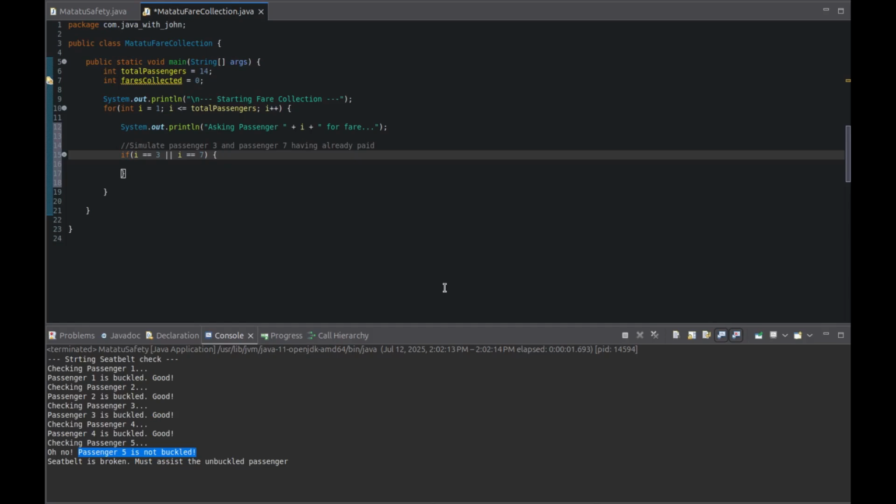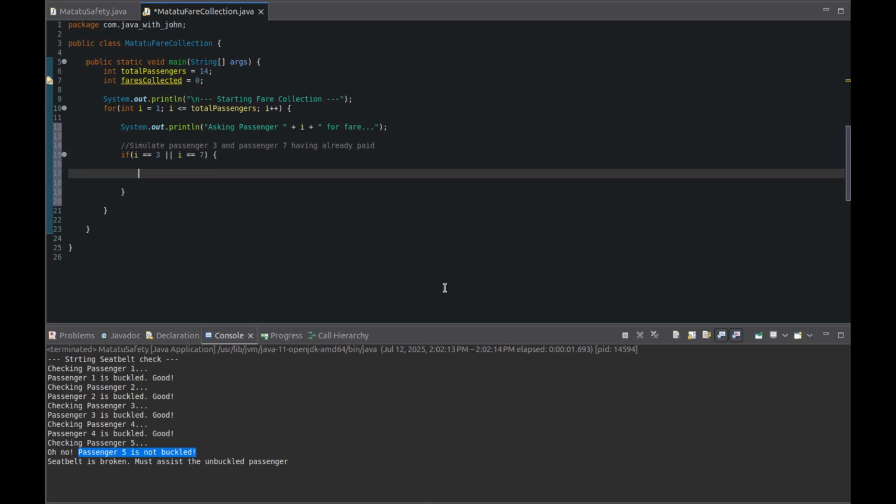When he skips passenger 7, he moves on to passenger 8. Then he continues asking for their fare. So the overall process of collecting fares continues from there. This is what the continue keyword does. It skips the rest of the current iteration of the loop and immediately jumps to the next iteration, re-evaluating the loop conditions, and the loop itself does not terminate. So the loop simply continues.